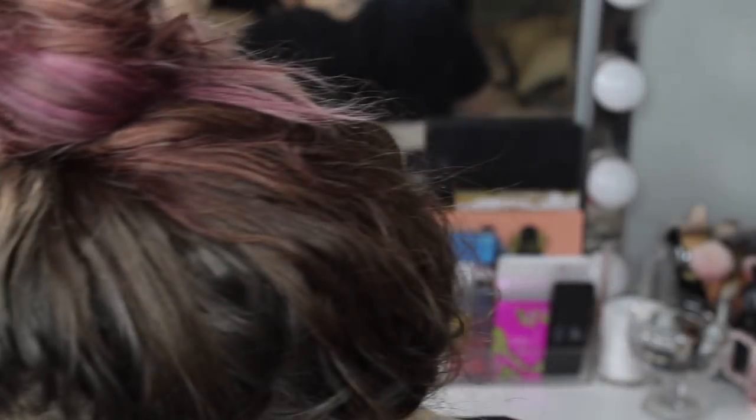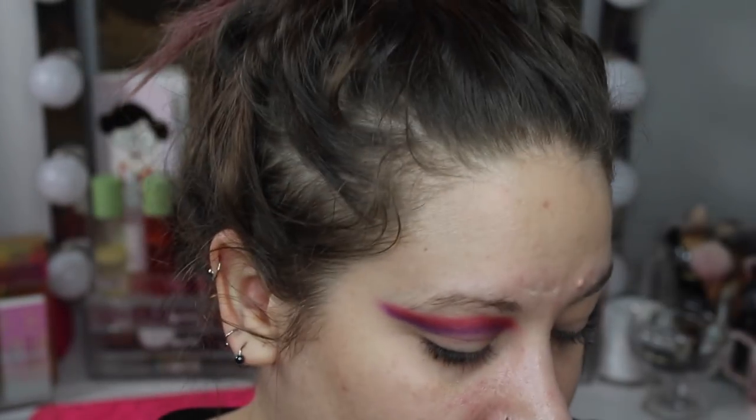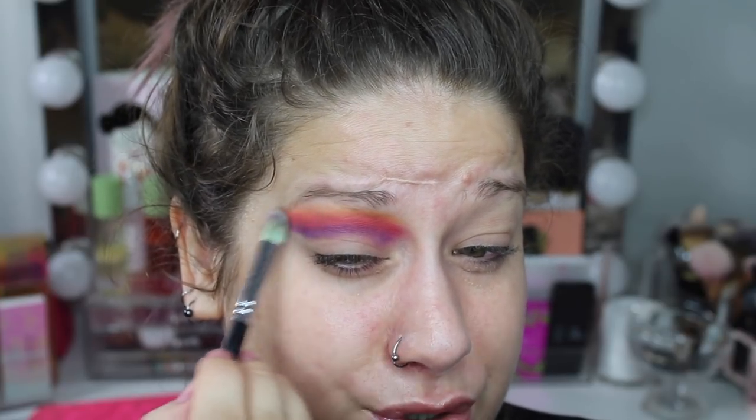And I'm going to take this orange shade, which is called Toucan. I really, really like this orange. It's not a true orange, but it's a little bit paler, so it's really, really pretty. And then we're just gonna take this a little bit over it. We just want a little bit of a transition, but not too much.